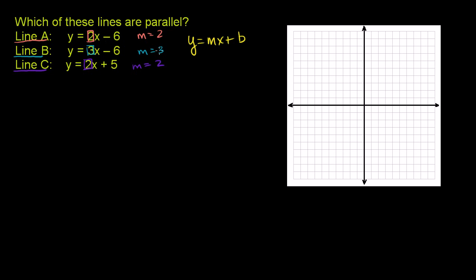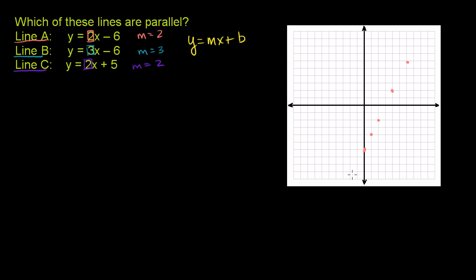So line A, our y-intercept is -6. So the point 0, 1, 2, 3, 4, 5, 6. And our slope is 2. So if we move 1 in the positive x direction, we go up 2 in the positive y direction. 1 in x, up 2 in y. If we go 2 in x, we're going to go up 4 in y. And I could just do up 2, then we're going to go 2, 4. And you're going to see it's all on the same line.